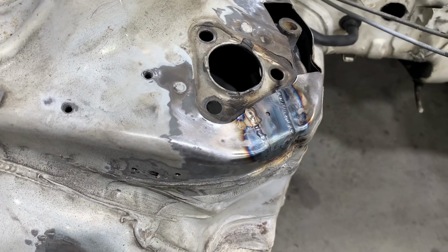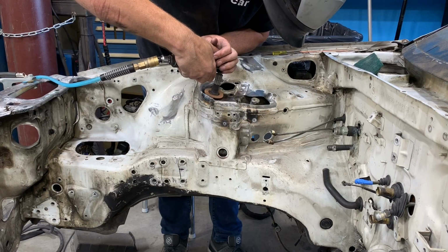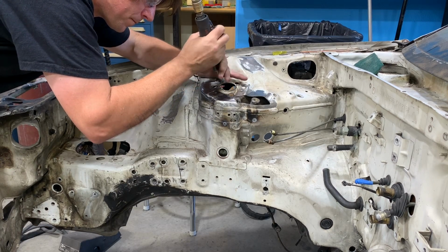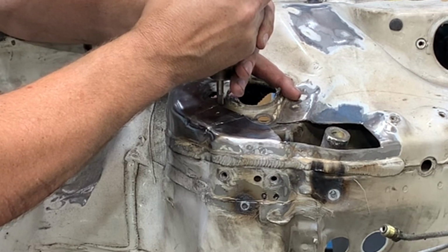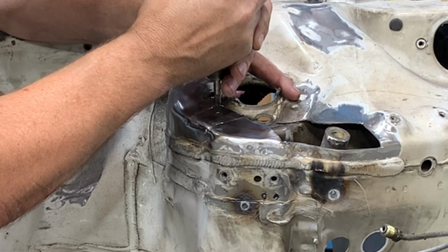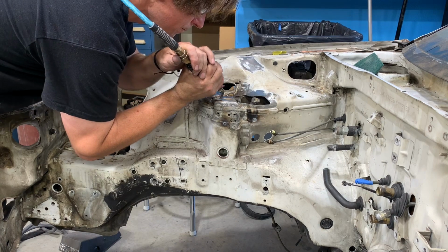Because TIG welding is much more precise than MIG welding, grinding off the top of the weld to make sure that the top of the strut tower is flat is very simple. I just use a 3M grinding pad, and then I go back with a little rotary file and I'm deburring the square edge along the inside edge of that strut tower. This is going to blend the edge of the metal so that you can't see where the weld started and stopped. Lastly, I'll go in and just deburr the top side of it.